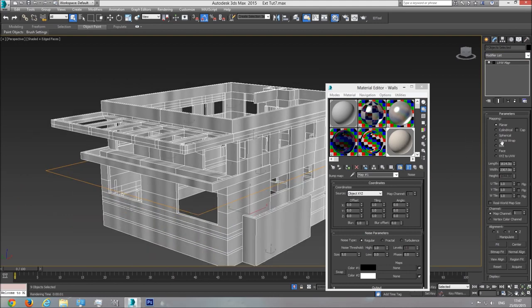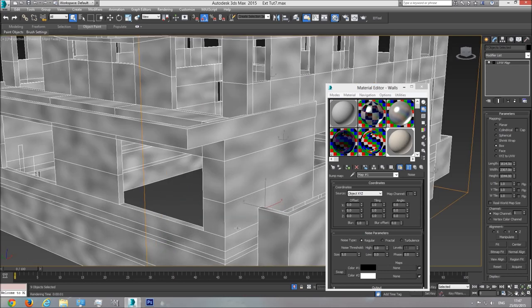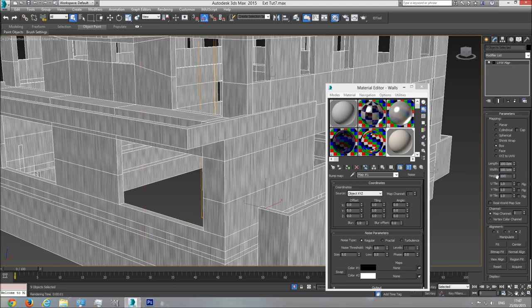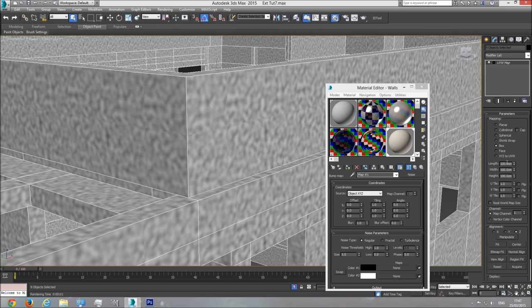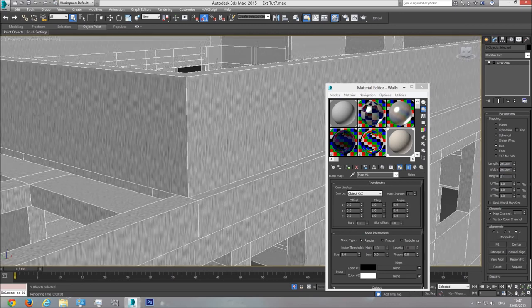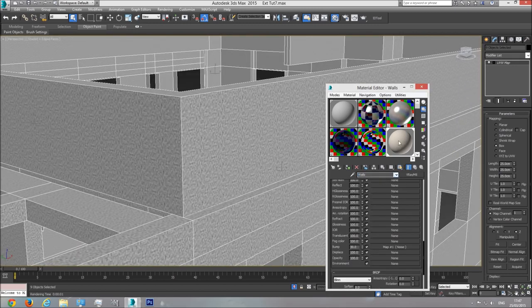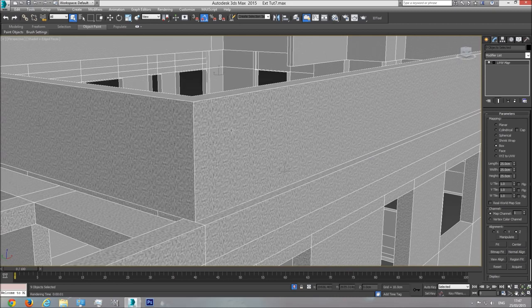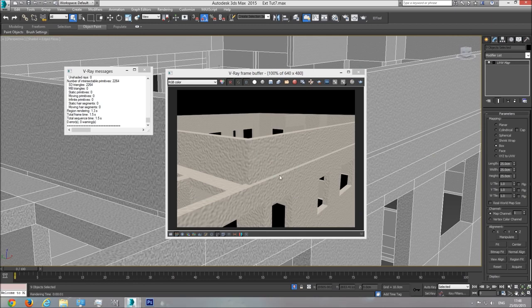I need to make it a box because I want to align this material on all sides. So I'm going to give it a box, and let's give it a much smaller value. It's too big now. A value of maybe 100 over 100 over 100. So this is the bumpiness on the walls. It's still too big. Let's give it a value of 25. I think that's fine. And now if I render this, you can see the final results. So F9 to render. As you can see, you have a bumpiness, but it's way too big still.